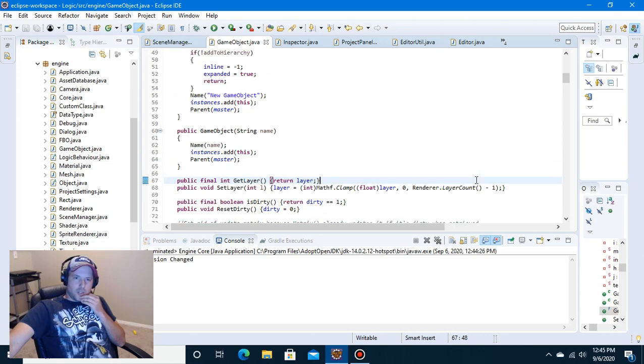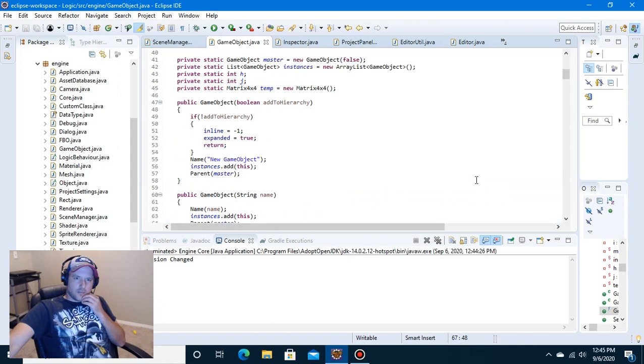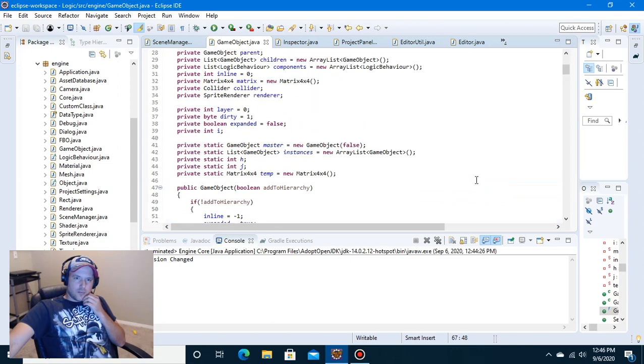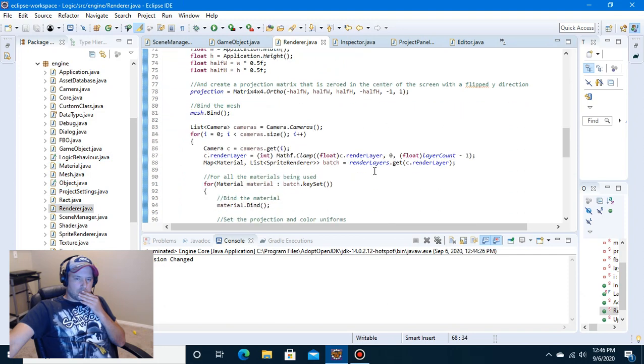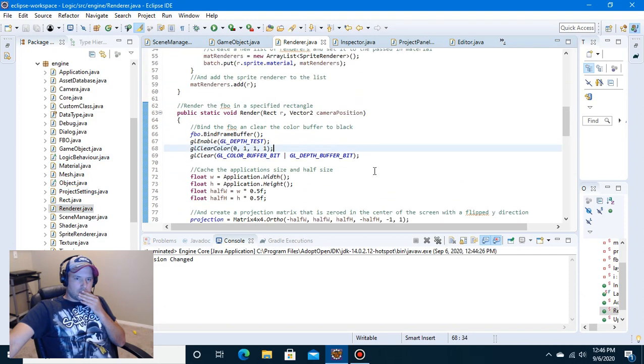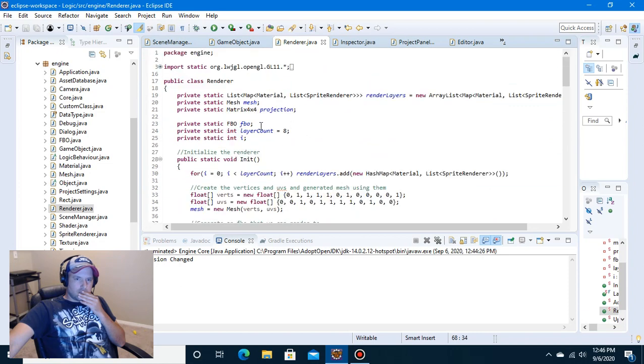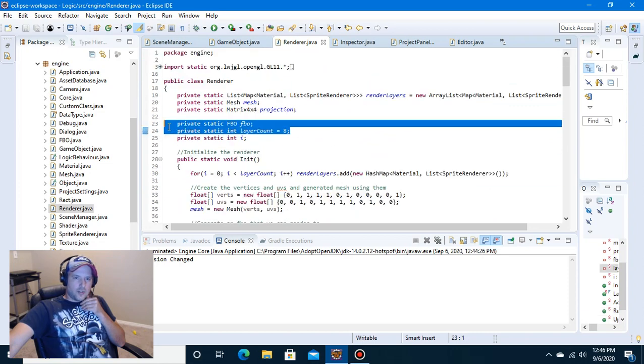Render.layerCount - 1. What is my layer count? Layer count is 8.